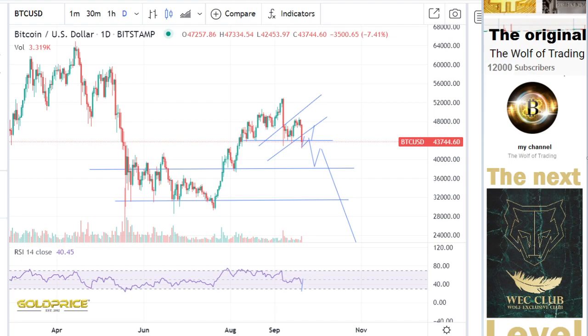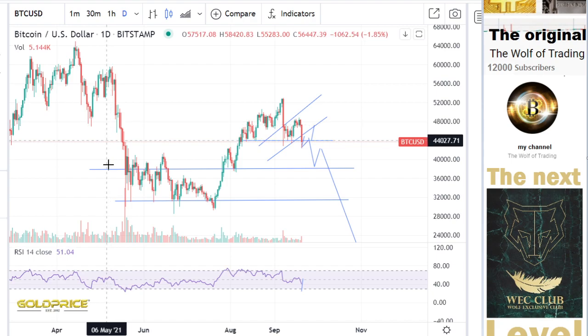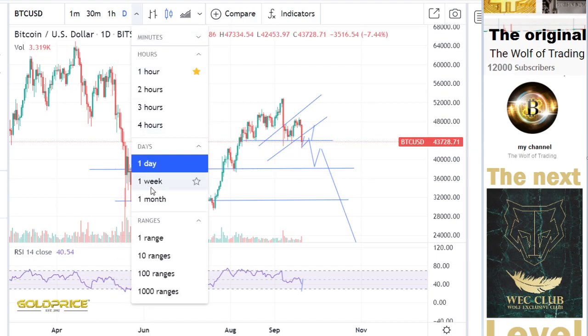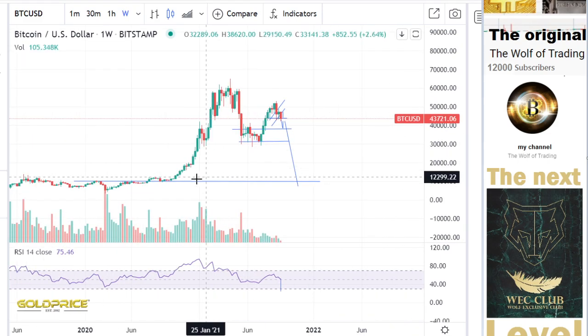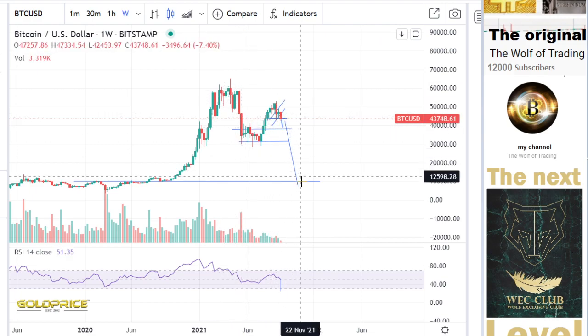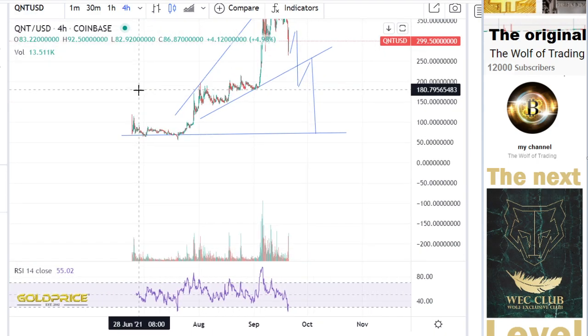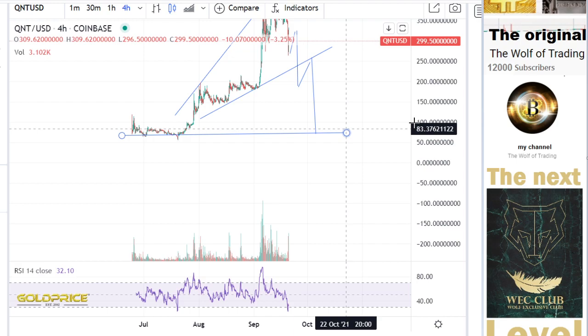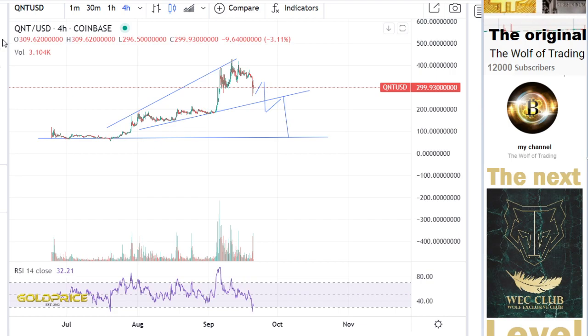Now we have the problem: we have no history here. If we have no history, we look at the Bitcoin price, and you can see the history we have here. The price is coming from very low to the top side. So I think we will go back here. We could say that here at $66, we have no fundamental base. In my eyes, this is very difficult to predict if you have no base.